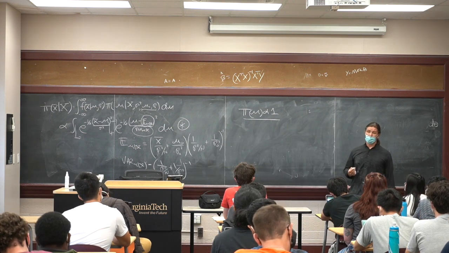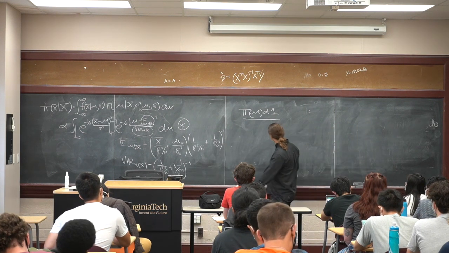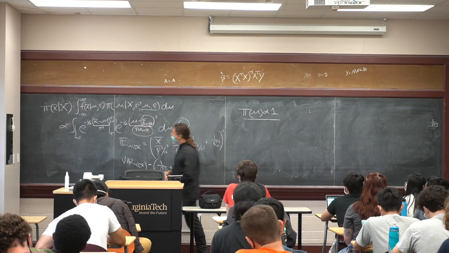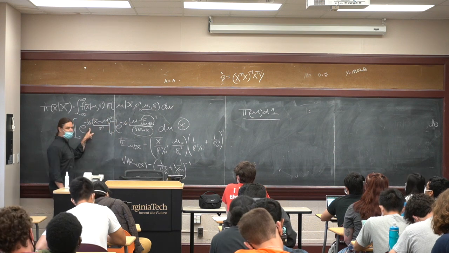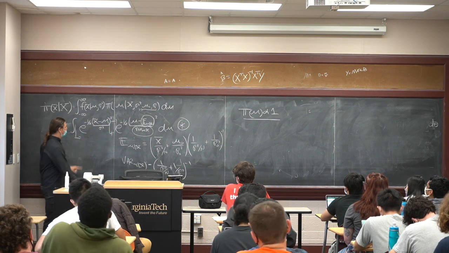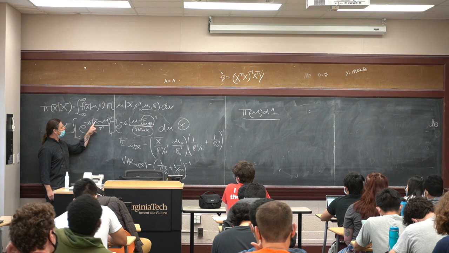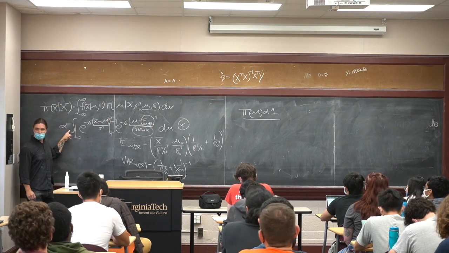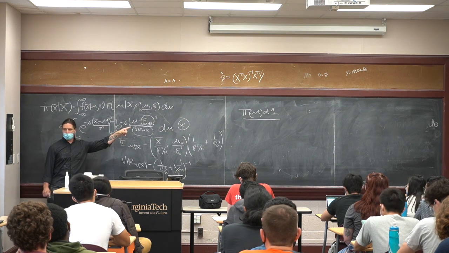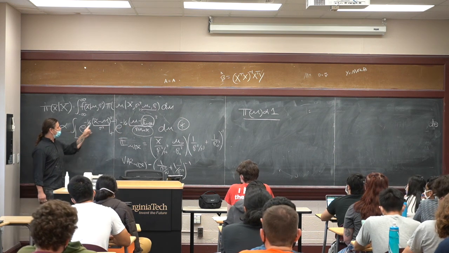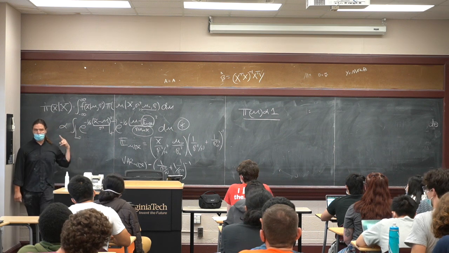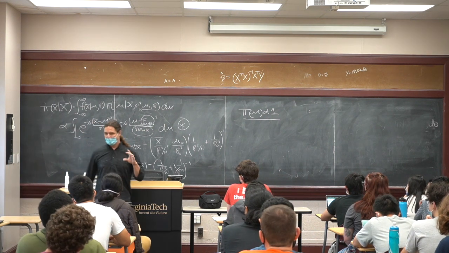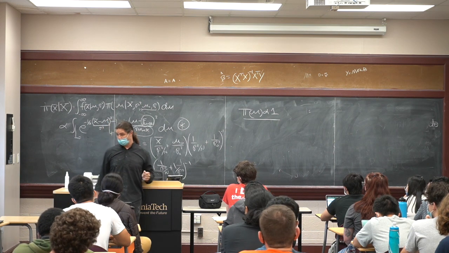I do know what the answer is off the top of my head, though. So let's just do this, make everything easier. I could convince myself real quickly that this is going to be Gaussian. How? I'm going to have an e to the minus x tilde squared term that I can factorize out of this. I can expand the square, get my x tilde that doesn't depend on mu, factorize it out, and I'm going to have an e to the minus x tilde squared term in there that tells me instantaneously this is Gaussian.